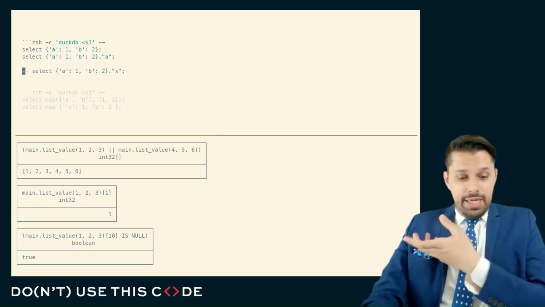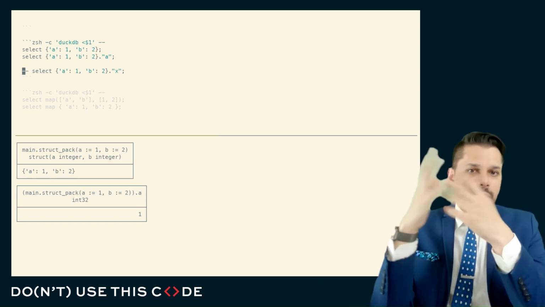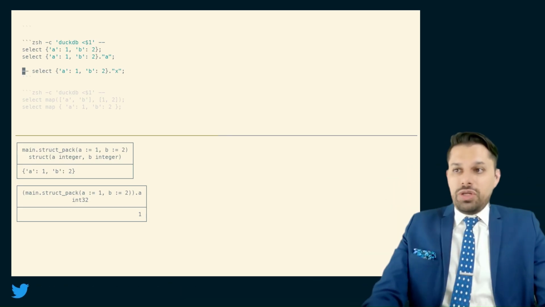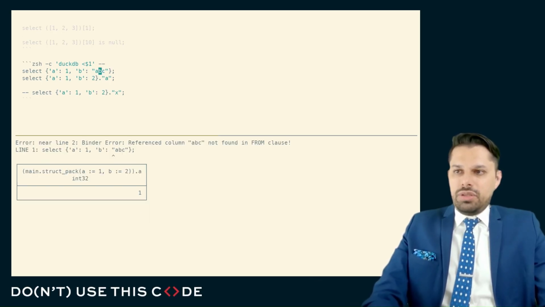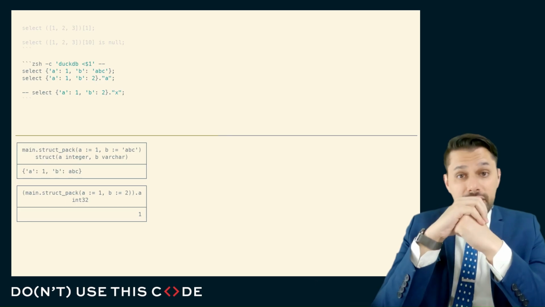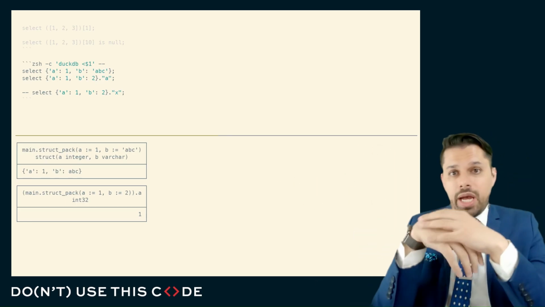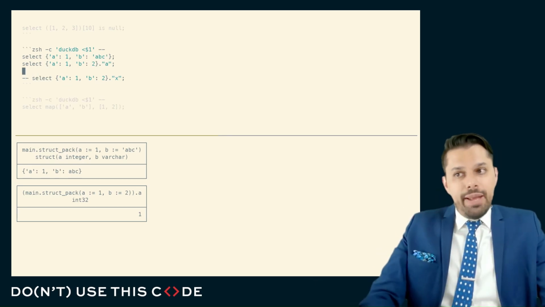Just like in Postgres, here it's called a struct type in DuckDB. This is a data type, not too unlike a tuple where we have a fixed number of fields. Actually, the double quotes is for column names, so here we'll do it like that. These fields can be heterogeneous, like our Python tuple, and this is very much like a named tuple. We have some kind of heterogeneous data with the ability to access each one of these fields by name.